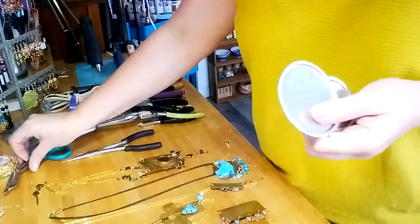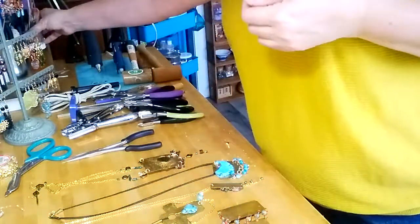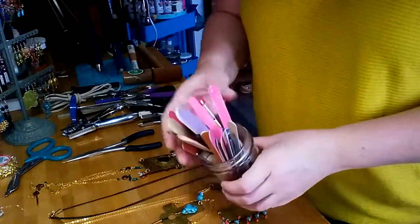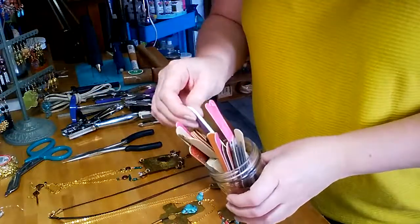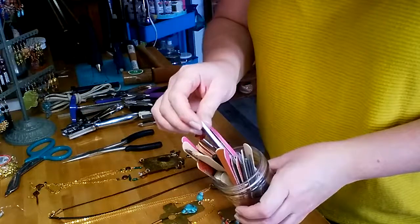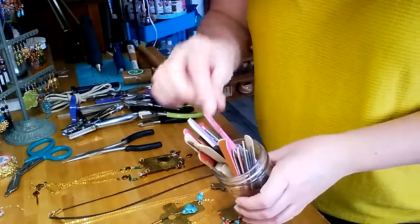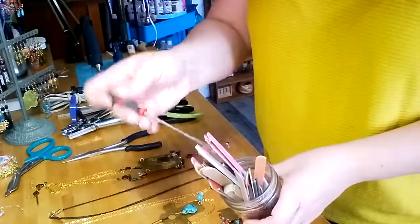So what you need to do is you need to file it out. And what do you file it out with? Well, if you're like me, you'll have a whole collection of files. A lot of these are nail files, actually, because some of them have a spongy base to them, so it's a little bit easier to get into certain areas. And then you have the harder nail files. I have the metal nail files.